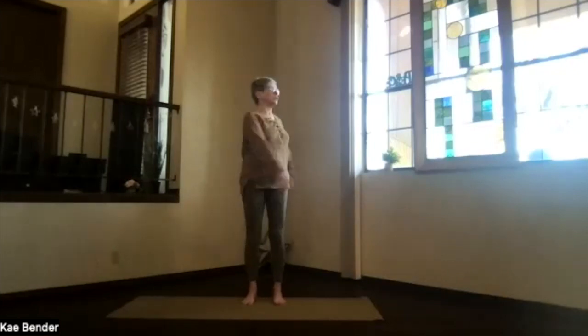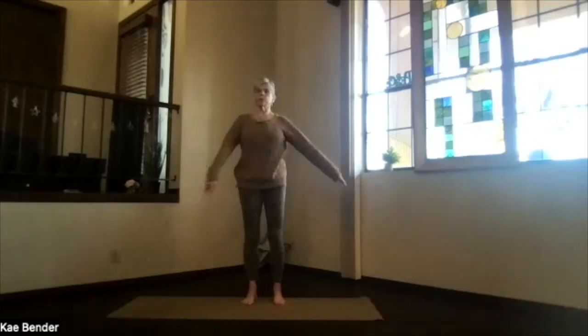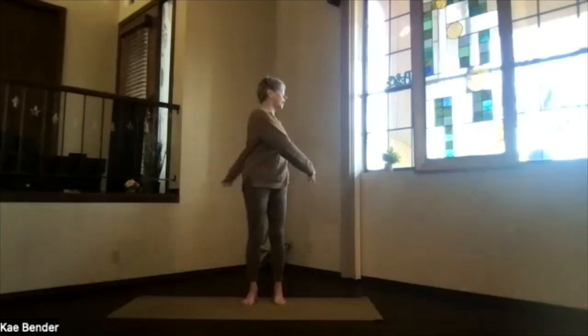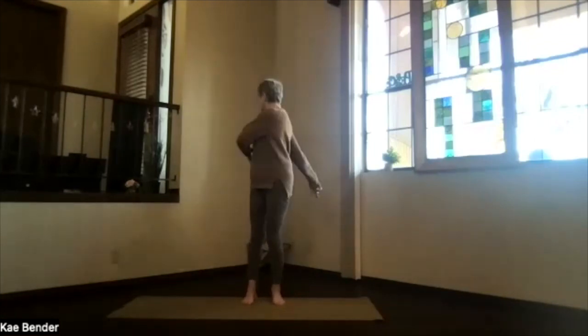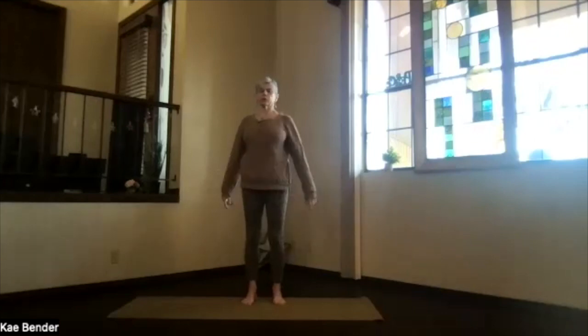Let's swing into our little gentle windmill twist, going side to side. So remember, base of the skull, base of the spine, stretch apart whenever you're twisting. And just relax your shoulders, and don't forget to breathe. And then let's bring the hips around in some big circles.